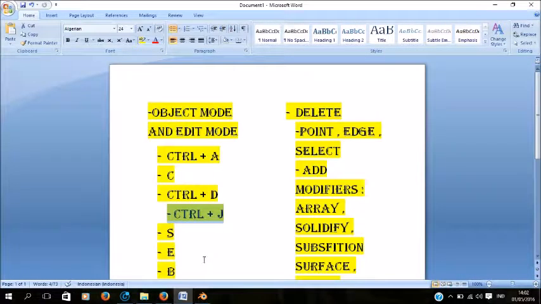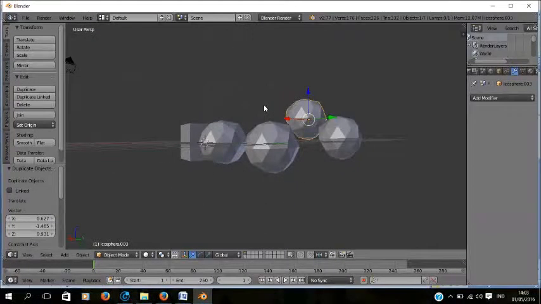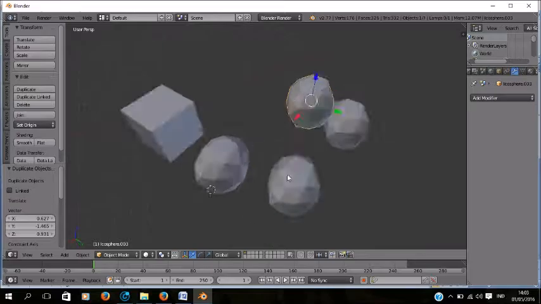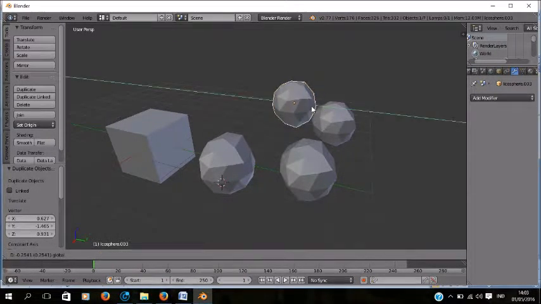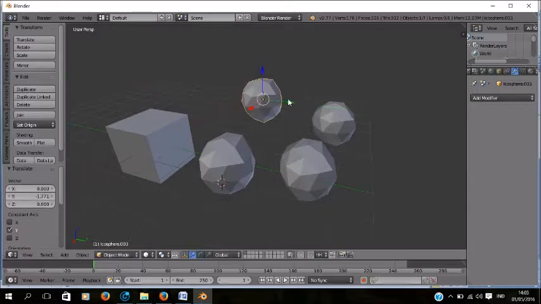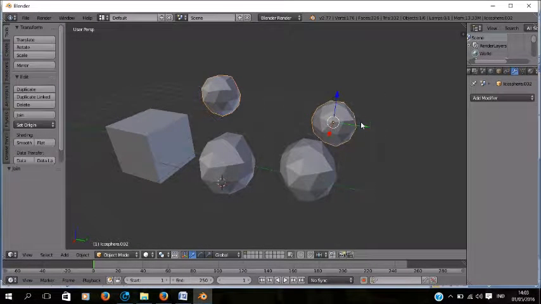Control J. How about Control J? Control plus join. For example, I'm gonna drag this UV sphere, but I'm gonna select these two directly, both at the same time. So how is it? You click your Shift, Control, and then click your right mouse, and click Control J and you form it.